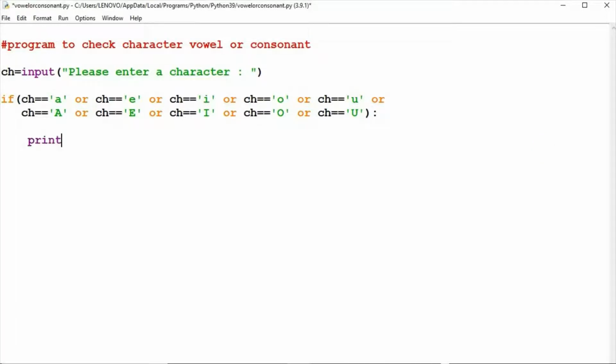Print the entered character ch is a vowel.